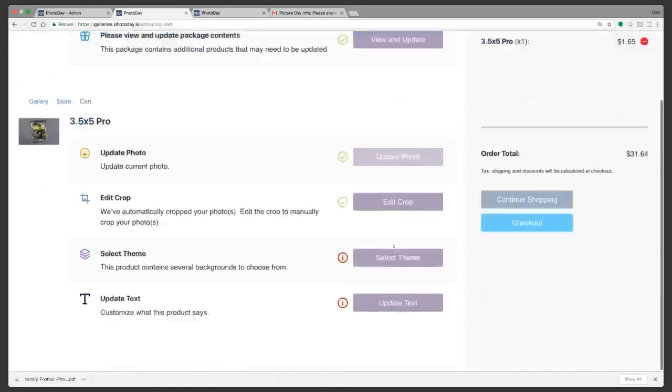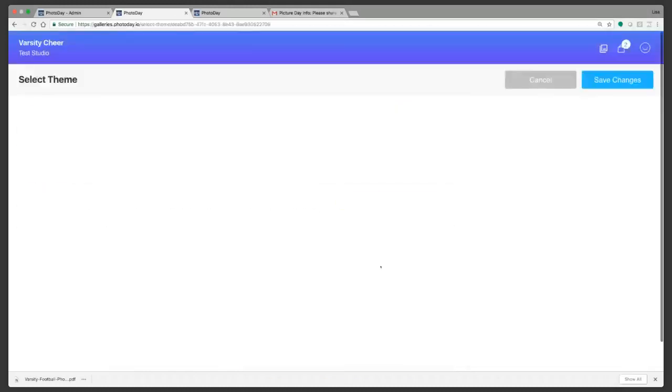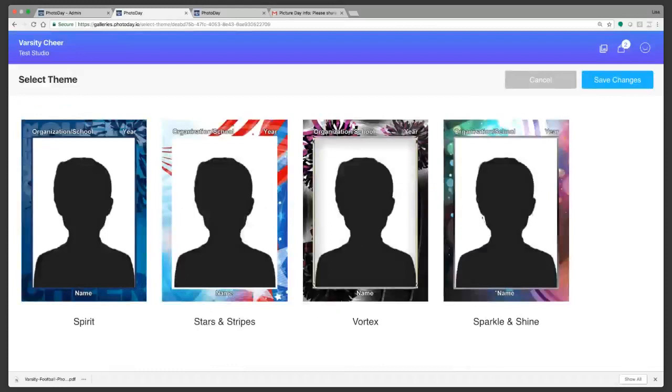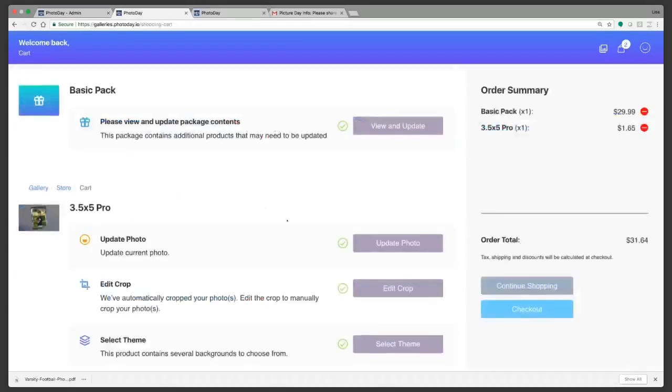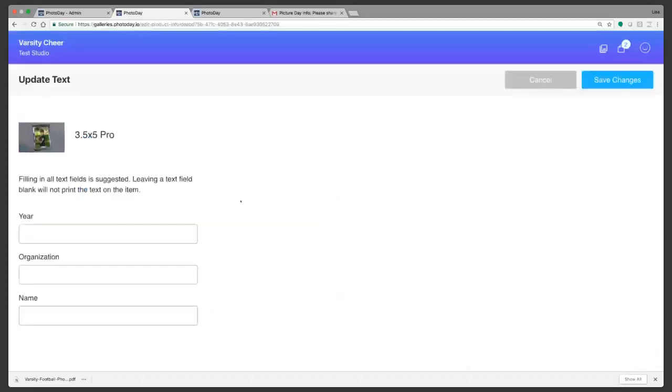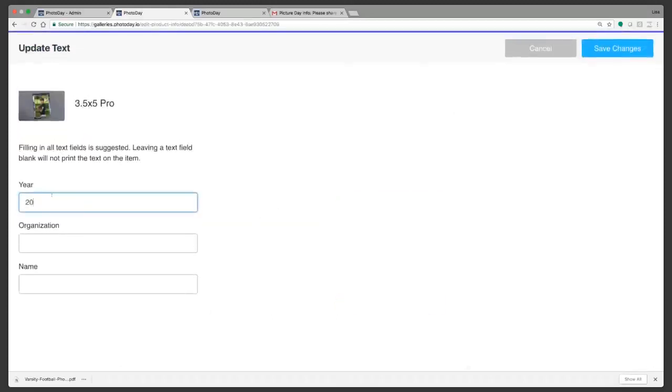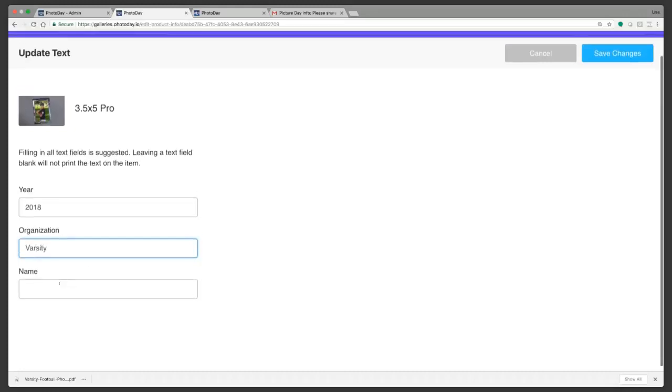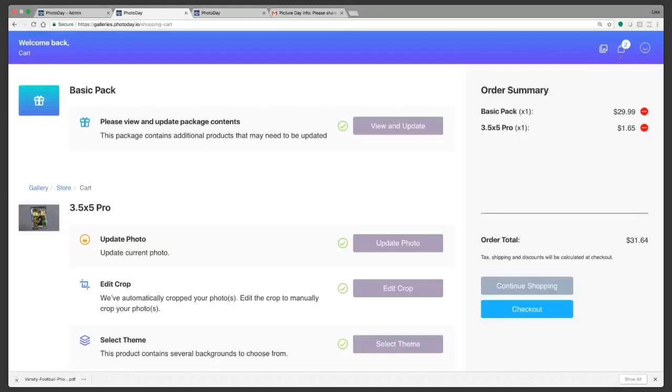And then I'm going to go back out to the theme. This is where they select the different graphics. So they can choose whatever theme they want to put on that image and save it for the lab. And then this is also where they update their text. So they can put whatever text they want on here. It's totally up to them. And we have seen people put all different kinds of text, just FYI. So it's however they want to do it. Ooh, I spelled my own last name wrong. I'm going to hit save here.